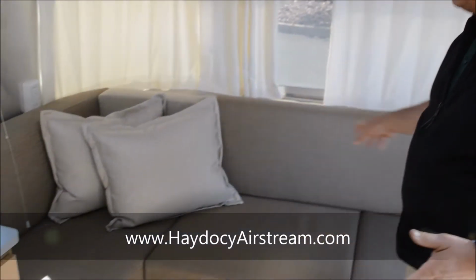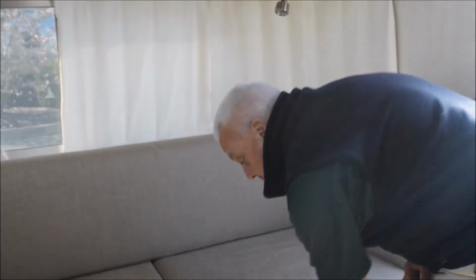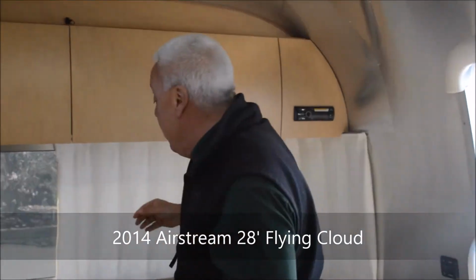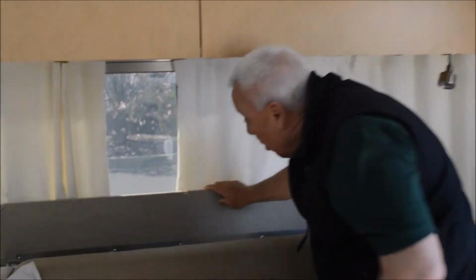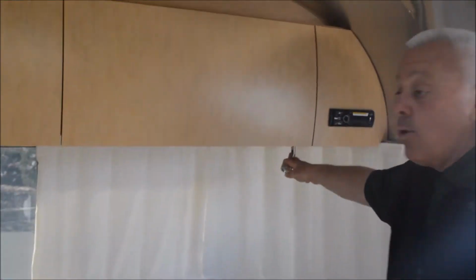Probably the most unique thing about the 28-foot platform is the L-shaped sectional, which sets up beautifully for watching that entertainment, that 29-inch HD TV. But what's great about this is you have the pull-out, which then eliminates the need for any kind of a... I mean, obviously it's there for sleeping, but also it's a great ottoman, John. And then you have this beautiful storage in back here, which allows you to store all your bedding, your pillows. I don't know, John, you could probably store small children in there, who knows. Also, you have the reading lamps, which are all LED, and that is just a beautiful setup as far as the entree into the 28.